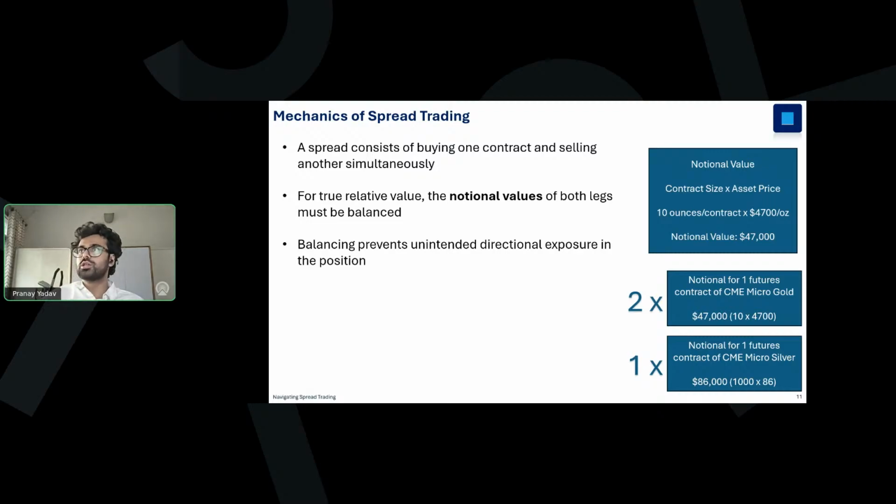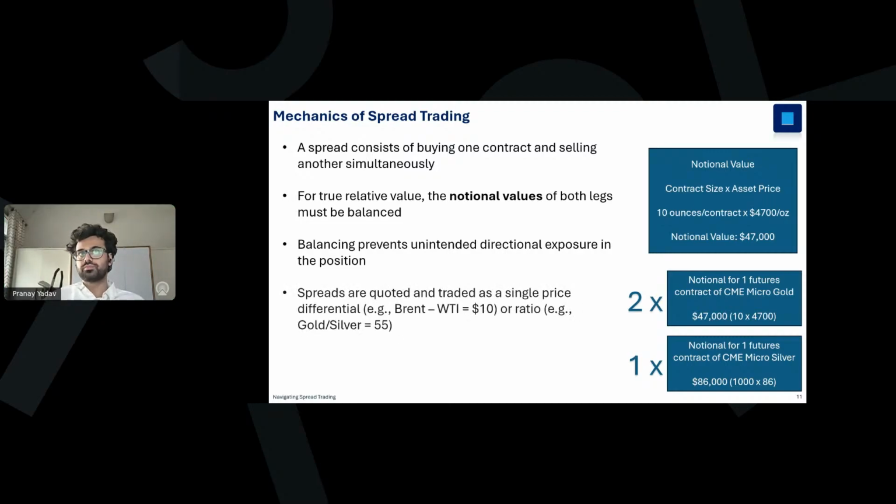And the closer and closer you get to matching these notional values across both of your legs, the better exposure you have to the underlying spread as opposed to the underlying quantities themselves. Because what's important here is to step back a little bit and realize that when you're trying to get exposure to a spread, what you want to avoid is explicit exposure to any one of the two underlyings. The closer you can match each of these two, the better your exposure to the underlying spread is.